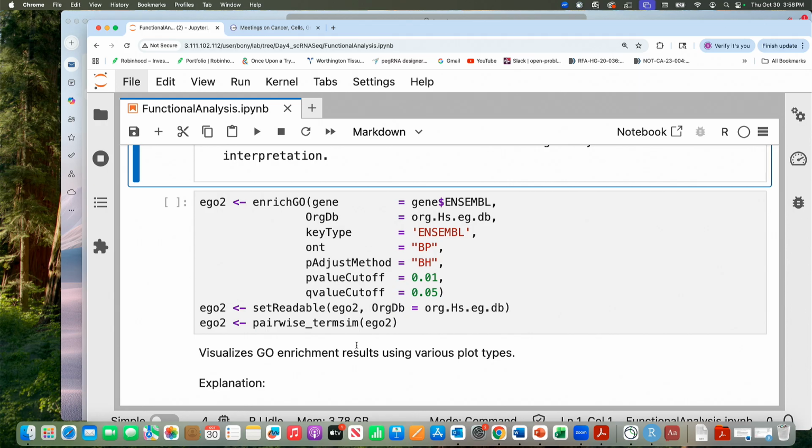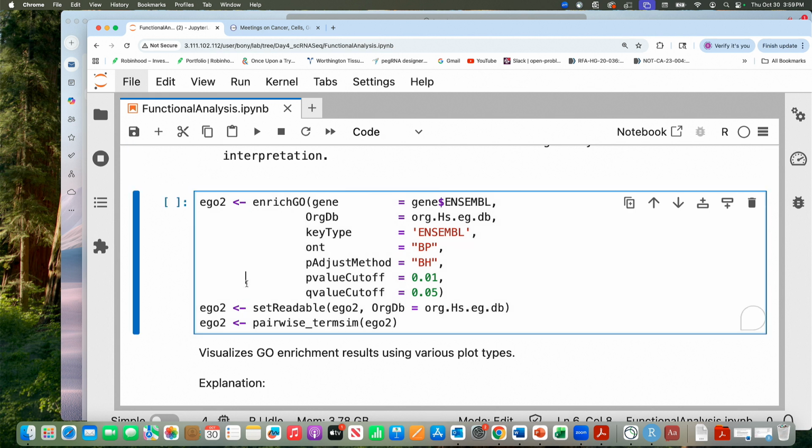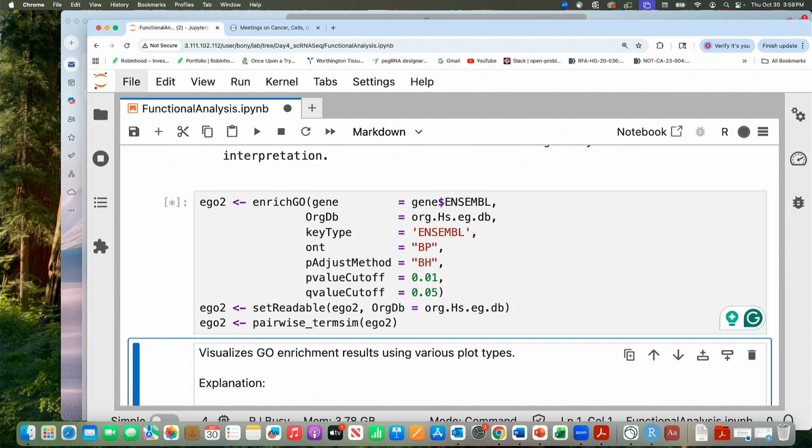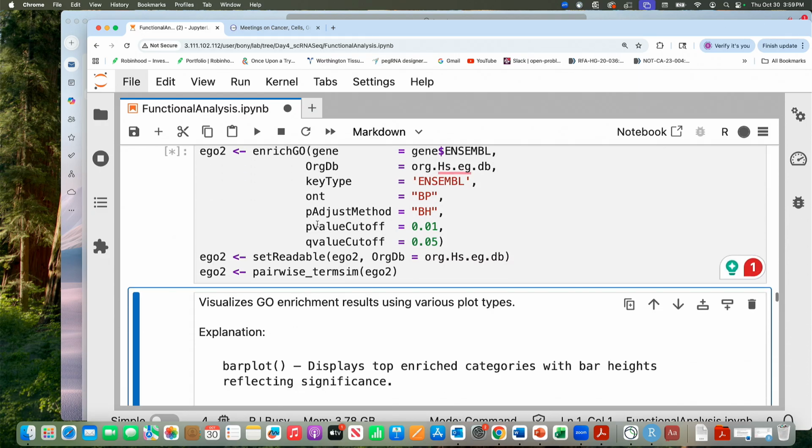Okay, and then there is a p-value cutoff and q-value cutoff, and forget about this part. The only thing you should remember is that when you run this command, whatever organism you are using there, you should use the same organism database here. Okay, and then if you run this command, it will take a few minutes to complete.